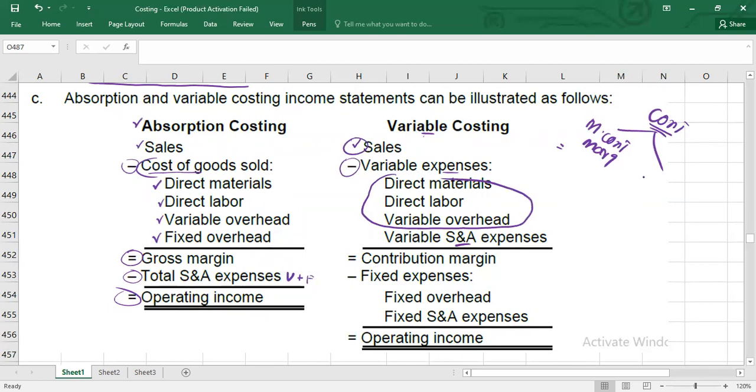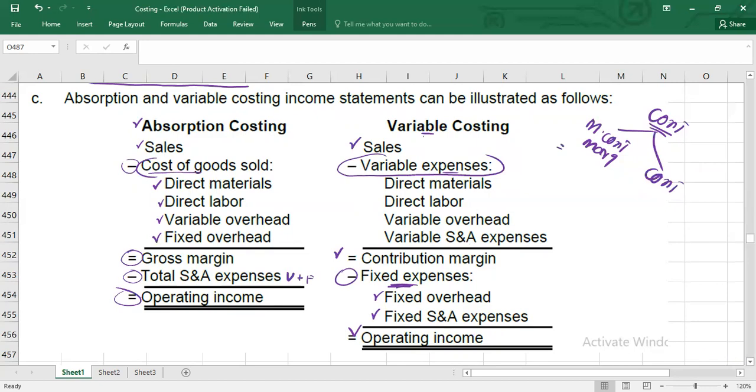Okay, but when they say contribution margin, which is the general, bigger term, then you should say sales less all variable cost. All means all, even if it's relevant to production, even if it's relevant to non-production. So that is called contribution margin. So we reach the contribution margin, then you will subtract what? Fixed expense, fixed overhead from the production, and fixed selling and administration expense. This is going to be your operating income. Okay, guys. So this was just the introduction.